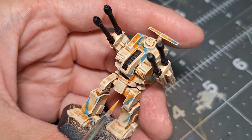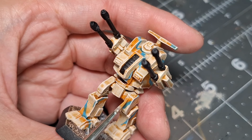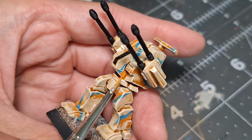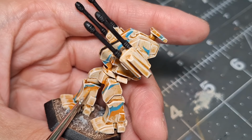Now that we have the first highlight done, we're going to go back to the camo patterns. So I go back with Tau Orca Light and highlight all the edges of this camo. The reason I'm doing this is to add a bit more depth to this orange color, but the shade color kind of makes some sections blend together. So I'm trying to redefine these areas.